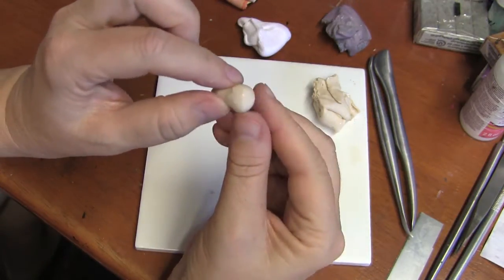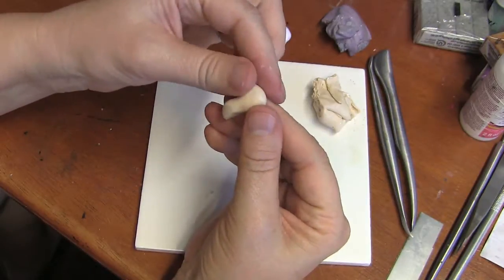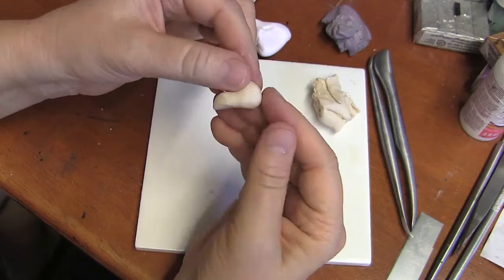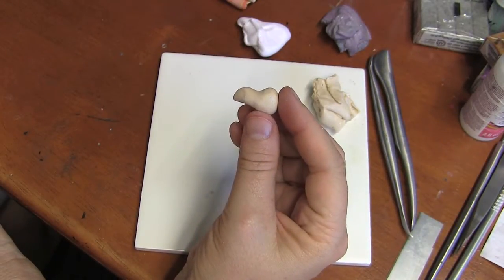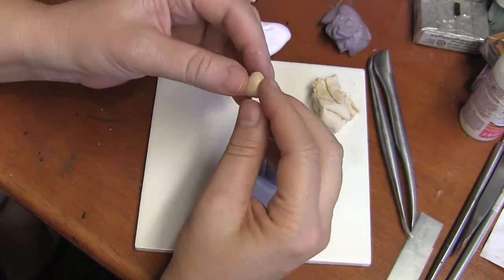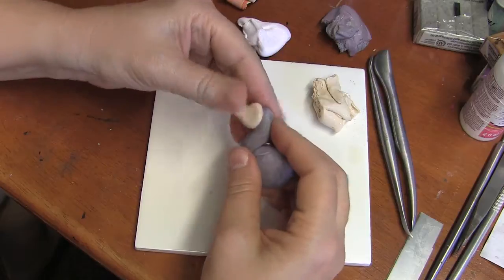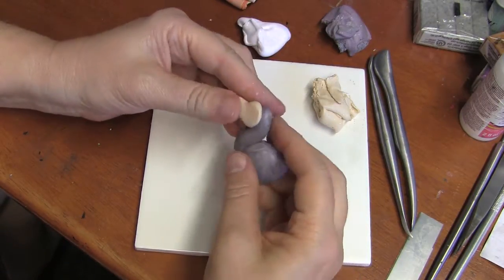So what I've done is I've taken this little lump and used my fingers to manipulate, so I'm envisioning this head here, and it helps to obviously have your pictures nearby and sketch something out if that helps a little bit. And there's the rest of the top. Now I'm going to put a bottom jaw on there, but for now we want to just place this on top of there. So what I'm going to do is just press this on and try it out for size to see if that looks too big or too small or too whatever.